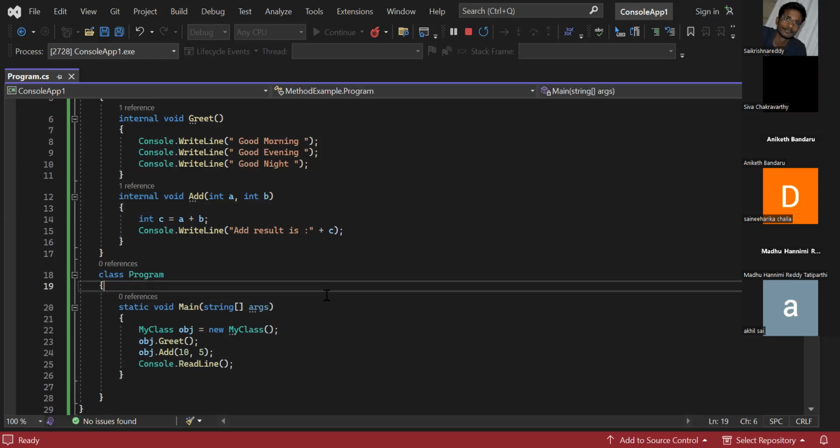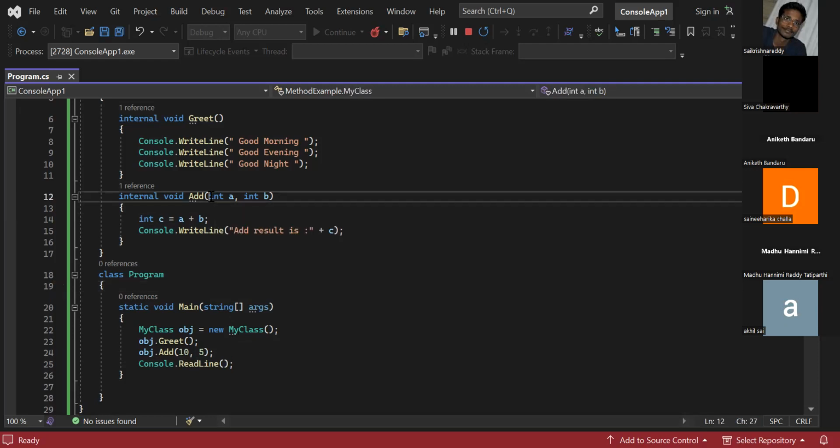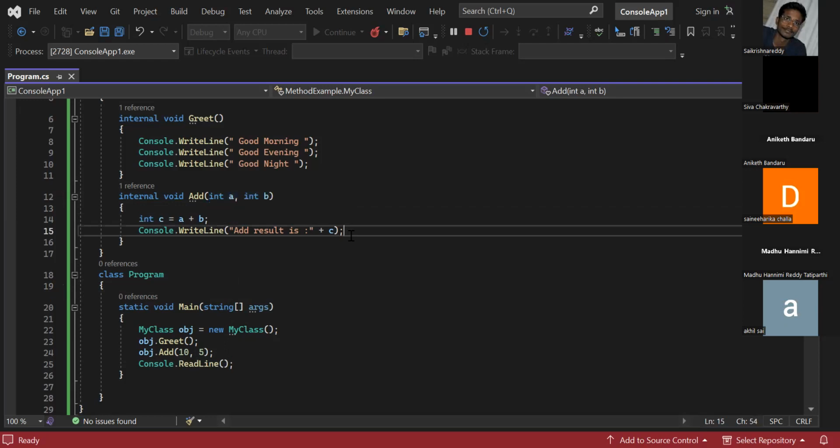If we write console dot readLine, the user himself can give some values, right? So what's the difference? We have to remove this one from main, and we are passing the argument inside this. So we can give different values also. I just want to ask you, what's the necessity of these things?